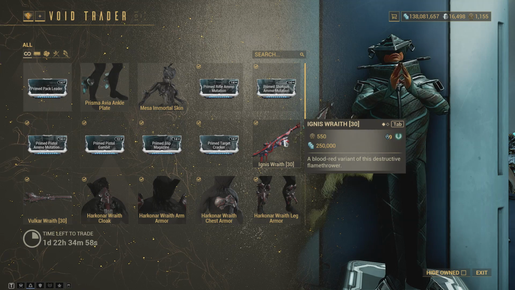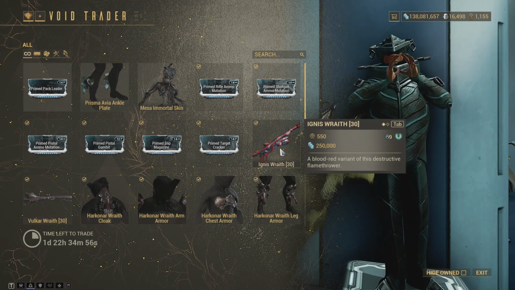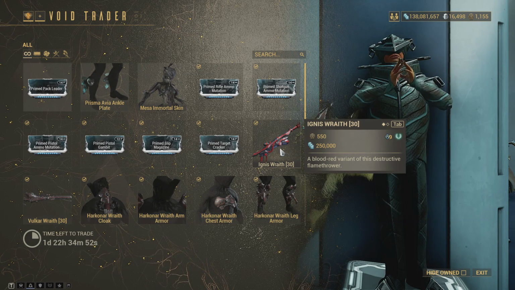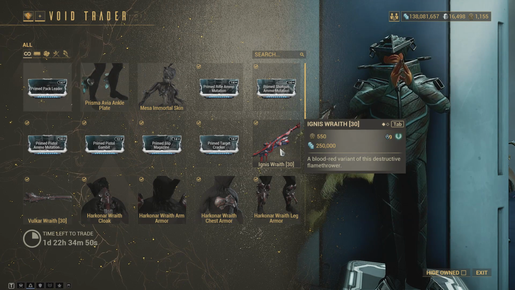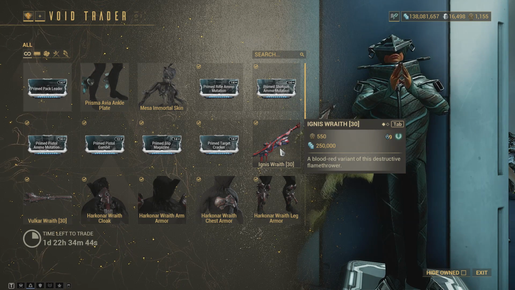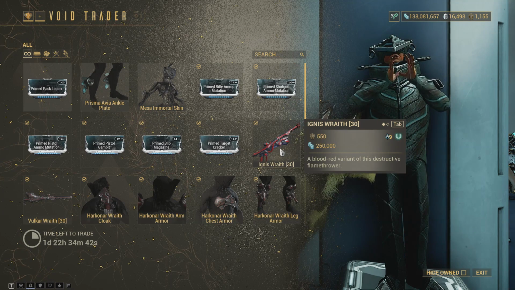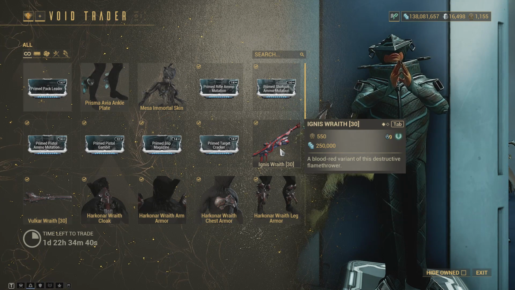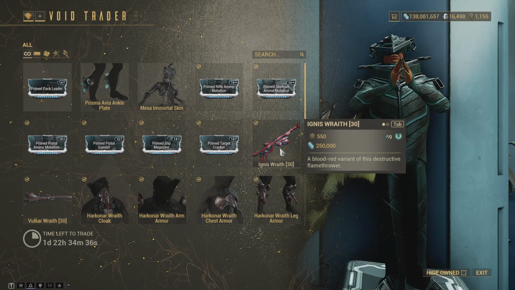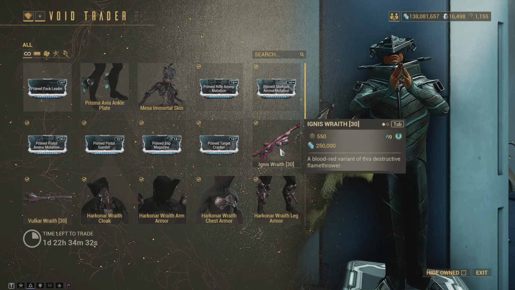Now, we also have the Ignis Wraith. The Ignis Wraith is really good, but I will reiterate here again that you can get this weapon completely for free. You don't have to pay 550 ducats and like 250,000 credits for it. You can literally just trade with one of the many clans who have access to infinite blueprints of this weapon for it for totally free. People in my clan will just give it out for free. Don't pay for it.